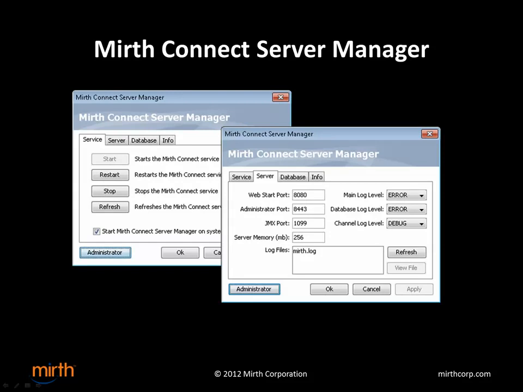When you install Mirth Connect, you also have the option of installing the Mirth Connect Server Manager. Mirth Connect Server Manager allows you to configure basic properties about Mirth Connect, what ports it uses, view logs, configure the amount of memory that you give the JVM that Mirth Connect is running. You can also start and stop the service if you installed the service. Service you could think of as like a Windows service. On Linux there's a service also. Same with on Mac, where you can start and stop the actual service that's running in the background that starts up when you start your server. And you can also configure what backend database Mirth Connect uses, and I'll touch on that a little bit more in the future.